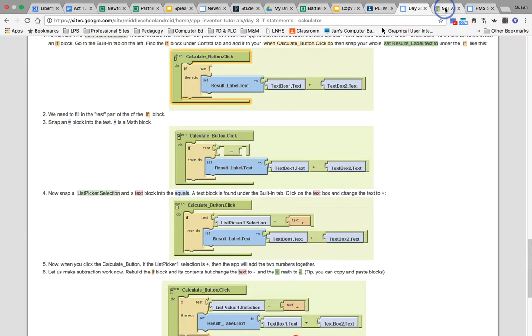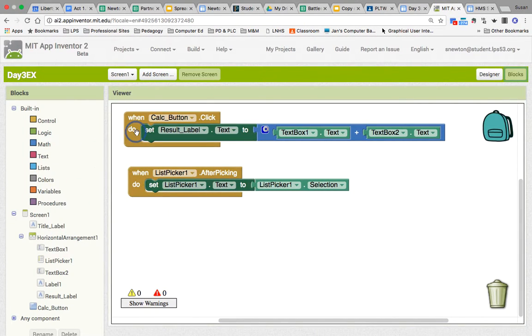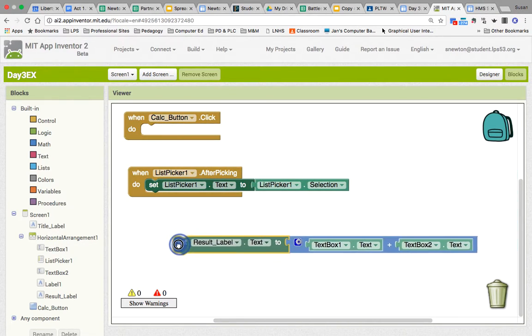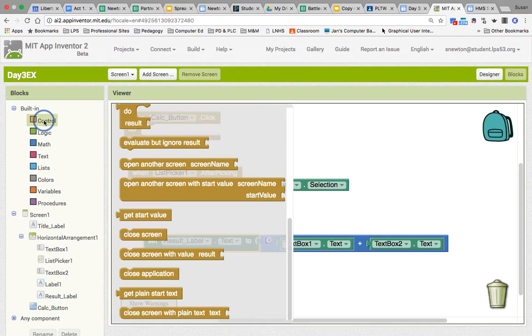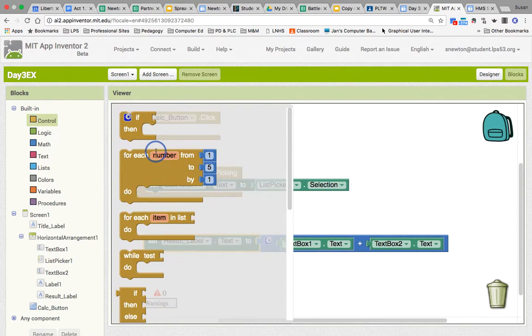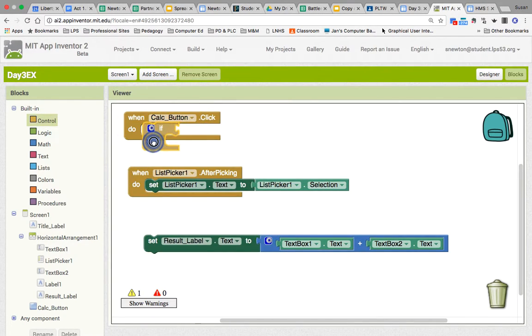let me switch over. Actually, I think we can use this one. We'll just pull this out, and we'll do an if-then right here. Okay, so it's going to look like this.